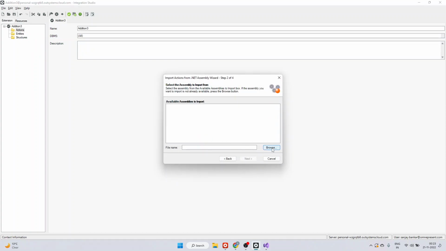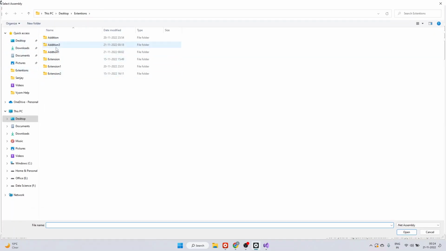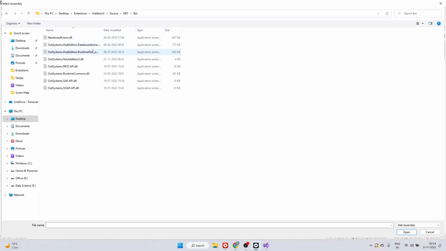And here we have to browse the folder where we have stored the extension addition 3. Addition 3 is the name of our extension. Click on browse. So addition 3 is the folder. Click on it, click on source, click on net, click on bin, and what we have to search for is addition3.dll.